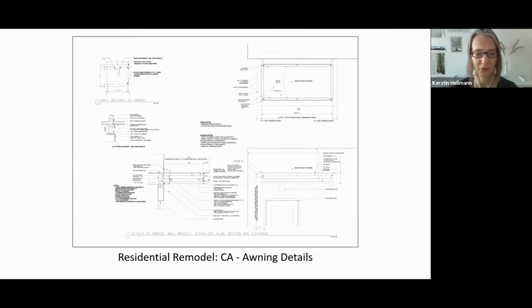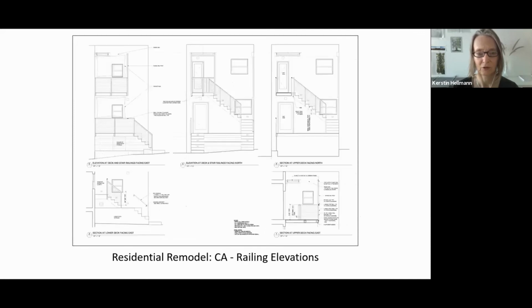So that's for fabrication, to get it to a steel fabricator. And then the next sheet will show you some exterior elevations. Again, we can see the awning and the railings, and how the awning and the railing are coordinated. It's possible to have these sails attached at the same heights, and to get all the rail posts in the right location and have it work with the code requirements, coordinated with the structural engineer, because it's a custom rail, so they need to calculate for overturning forces on the railings.